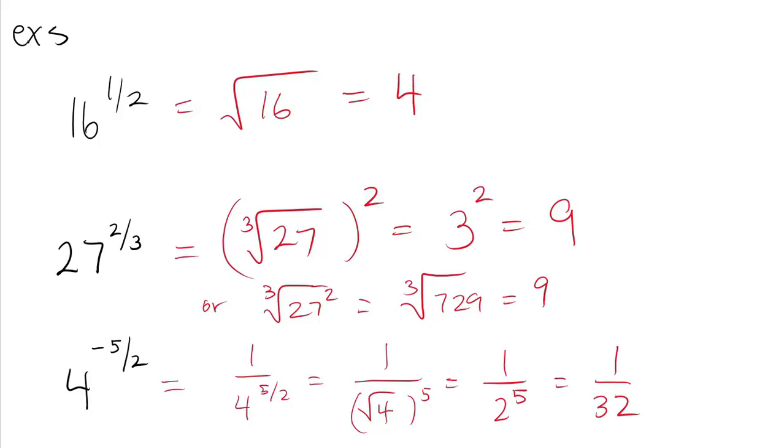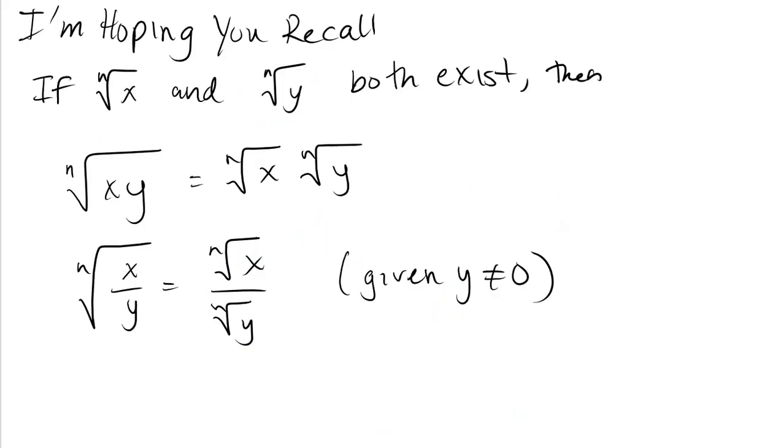It's common to review the rules for radicals, and these are the two common rules for radicals, but I want you to recognize that these are just rules of exponents in disguise. Like the first one says, the principal nth root of xy is the principal nth root of x times the principal nth root of y. If I rewrite this in exponential form, it says xy to the 1 over n is equal to x to the 1 over n times y to the 1 over n. That's a rule we already know. So we don't need to look at special examples of this. This is a rule we already have.